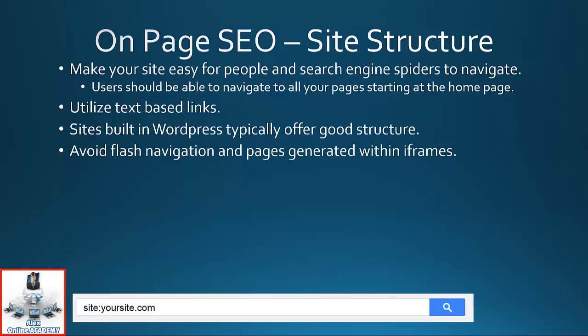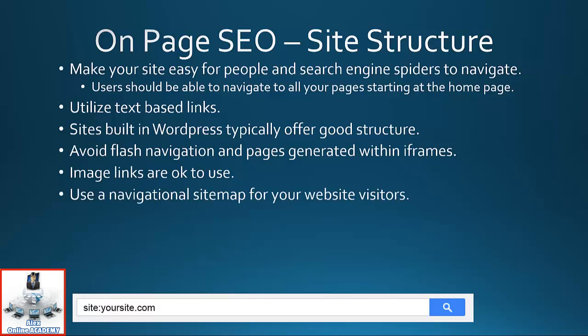Now, there are certain applications where I guess this could work well, but not if your ultimate goal is to get search engine traffic and on-page SEO and get traffic, which is why you're going through this course. So avoid that at all possible. Image links are okay to use. Text links, again, are still the best, though, for getting spidered.